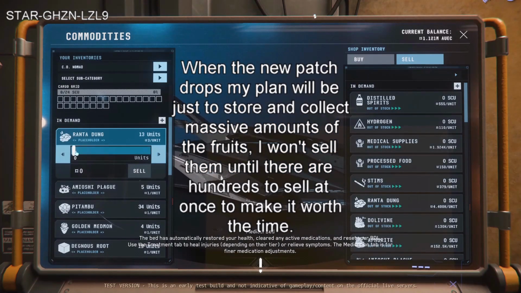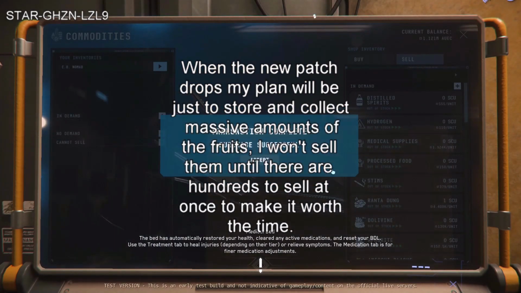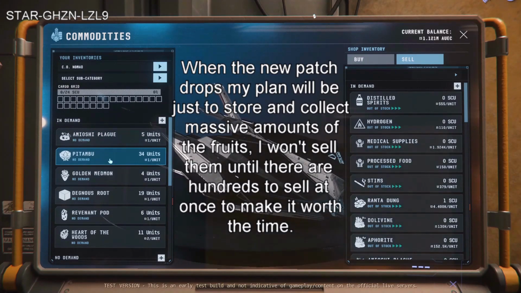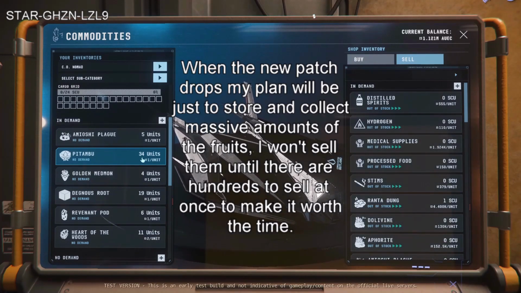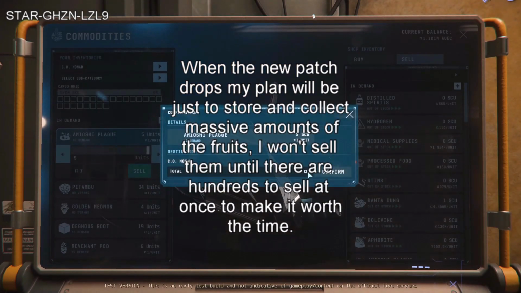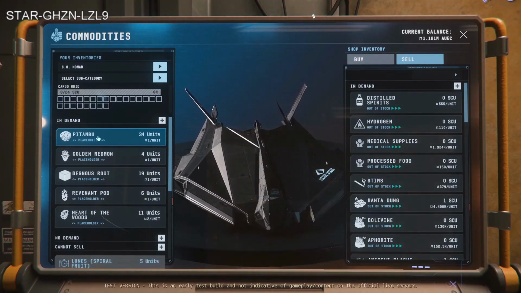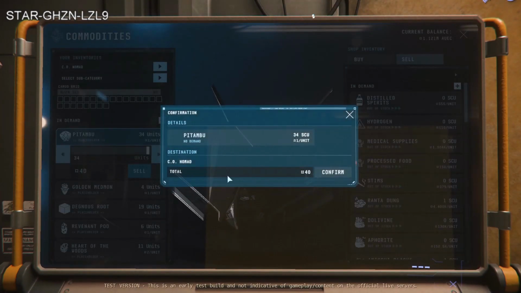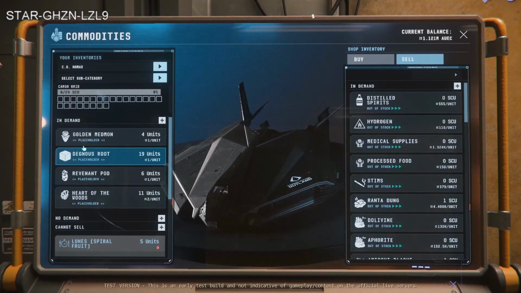Ranted Dung, 40. Now, if you just keep collecting and collecting and collecting, eventually instead of 34 Pitambus, whatever these are called, you're going to have, like, 1,000 of them. Then it's suddenly worth it to save them all and sell them all at once. They don't take up a lot of space in inventory. Another 7 aUEC there. So I would say collect all the fruit and just put them into the local inventory of a city, and don't worry about it until it comes time to sell. So 40 for those, so that's not bad at all.